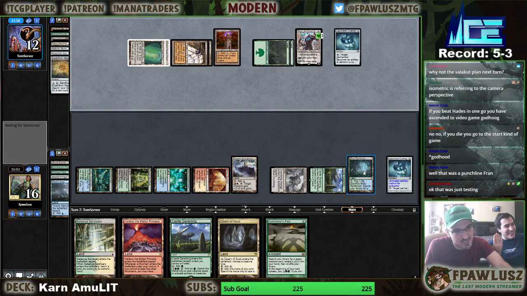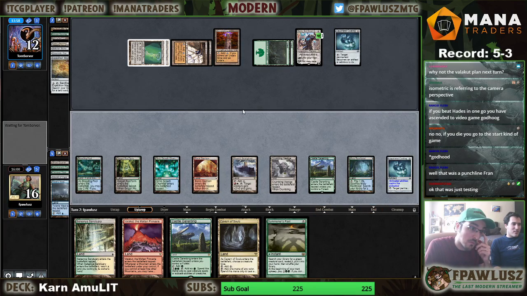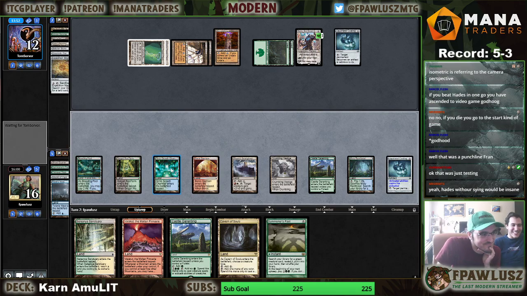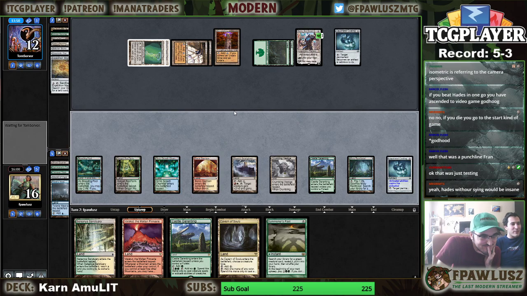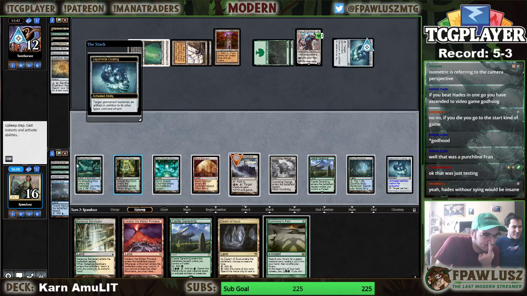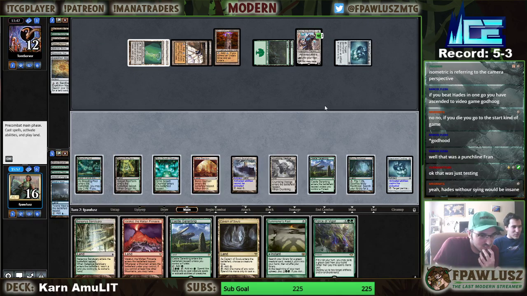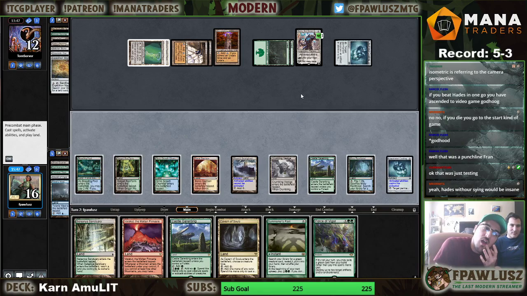But I'm saving this because of Valakut. This is a free trigger. Fran taps a forest. Don't tap a forest. Wait, does Rooting Pool count? I guess it's technically a forest. Damn it. That's the one? Hades with a down would be insane. Oh man, we can make this into an artifact to force it. Feels bad, man. Oh yeah, you can't activate.